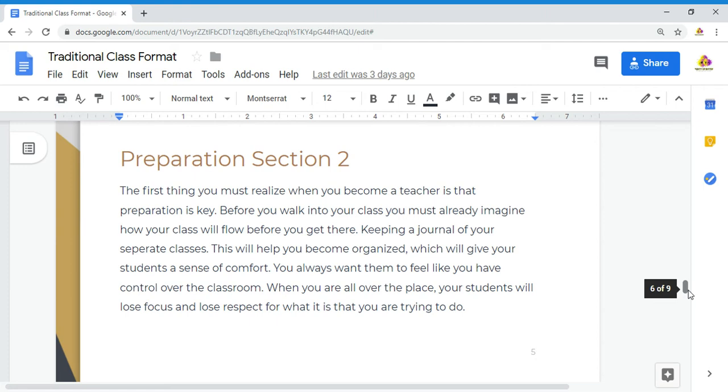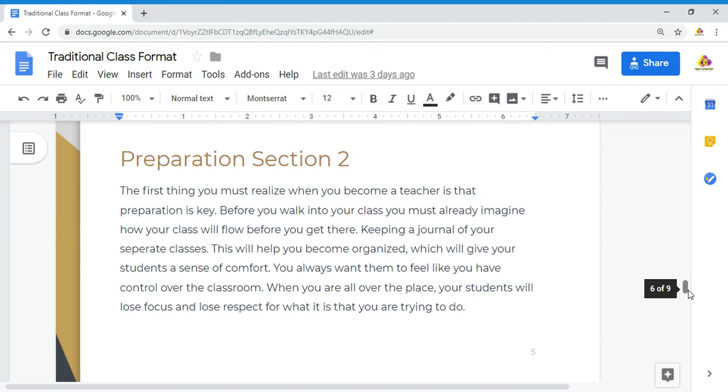Because your students really can feel when you're not prepared. Your students can tell when you don't know what you're talking about. Your students can detect it. So you're not going to pull one over on them, especially the smart ones. Okay, so you need to be able to do your research, and you need to be able to sit down at whatever time of the week that you set aside to plan your lesson.